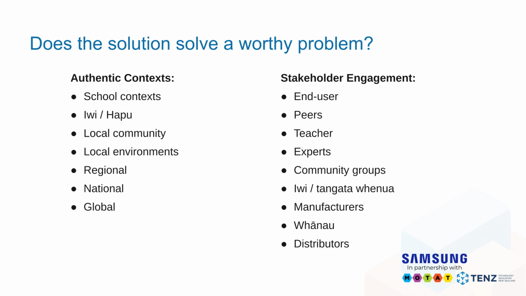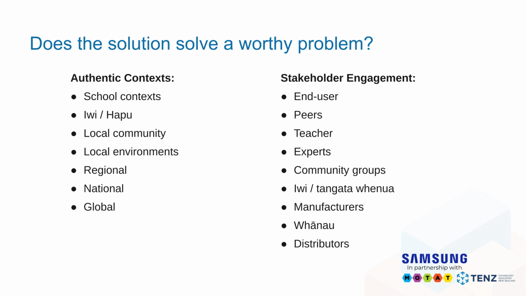Some of your contexts could be regional contexts, so something that's going to help and support not just the local people, but also go out wider. And then this could even possibly and potentially in the future go nationally and global as well. So at this level, you may end up with an authentic context, which could actually go much wider in the future too. So when we're looking at stakeholders, there are a wide range of different stakeholders. So something that you need to be aware of is throughout the evidence that you provide for your design process that you go through, we need to see continuous stakeholder engagement. So this is through defining the brief and working through the whole process that you go through. Stakeholders, obviously, they can be the key stakeholder, the primary stakeholder, which is usually the end user or users.